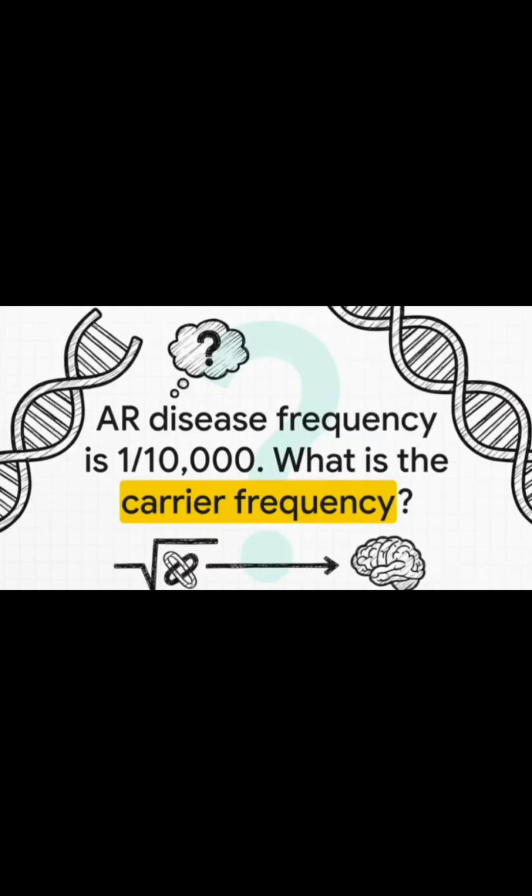It's that easy. Okay, one last one to make sure you've got that math down. They're giving you the disease frequency, 1 in 10,000. That's your q squared. And they want the carrier frequency, 2pq. What's the very first thing you do? Take that square root. Go ahead, think it through, and hopefully you're feeling a whole lot more confident about any genetics question they can throw at you. You did great work today.